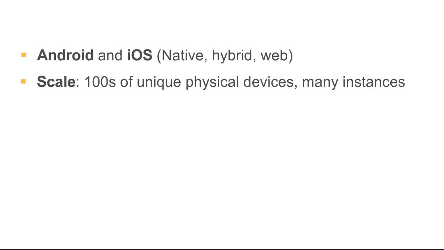With Device Farm, you get a scale that is very difficult to achieve with a local lab. And what this means is that you have hundreds of devices to choose from. And when we say devices, I mean a manufacturer, a model, an operating system version, and a carrier variant. So for instance, a T-Mobile flavor of the Samsung Galaxy S6 running 6.0.1 would be a specific device that you can choose to run your tests on.